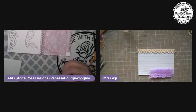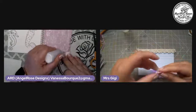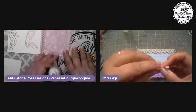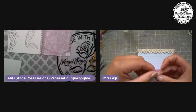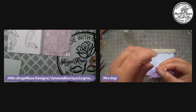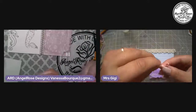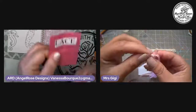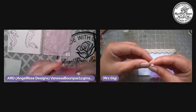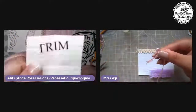Now I'm like, how do I even make one bow? Have you heard about the thing where if you go up or around or, seriously, don't mind. Yeah, but if you go around and up, you get one. I don't really even know what I'm talking about right now. Okay, just hang on with Gigi. Prompt number one was lace. Prompt number two, lined paper. Prompt number three, trim.